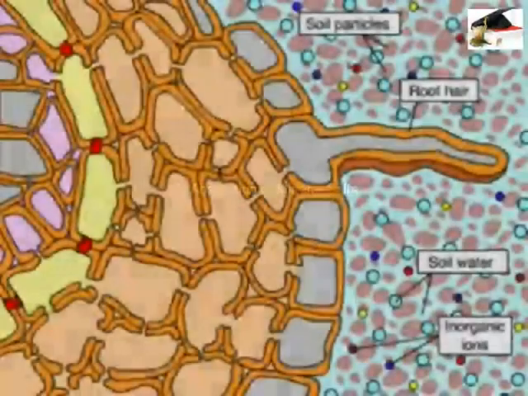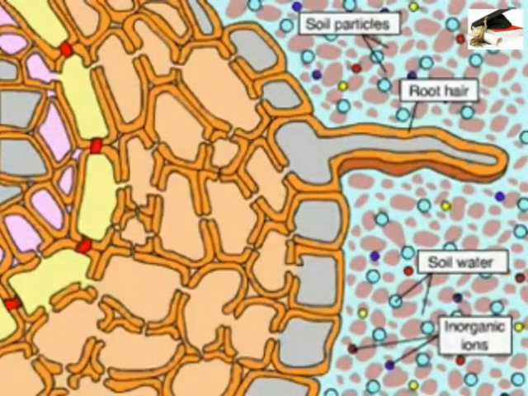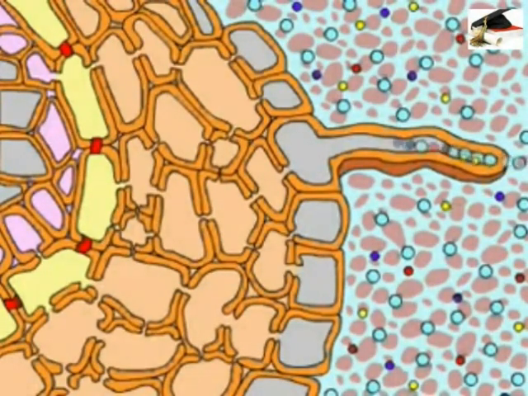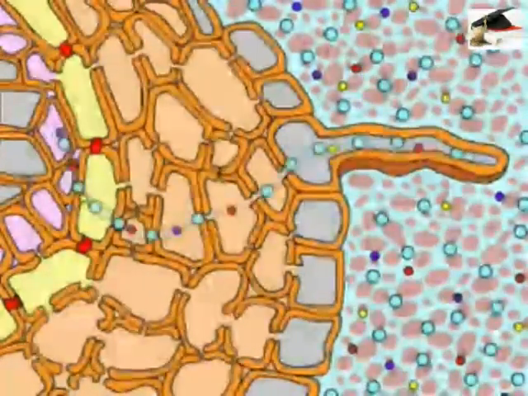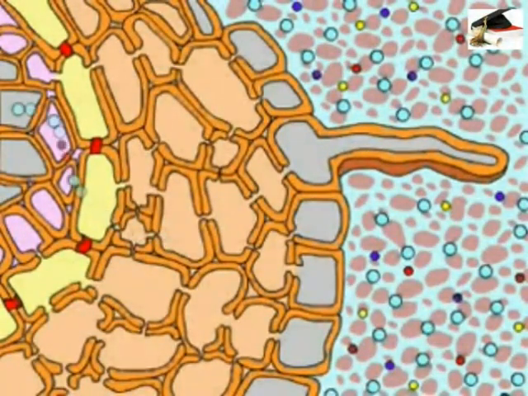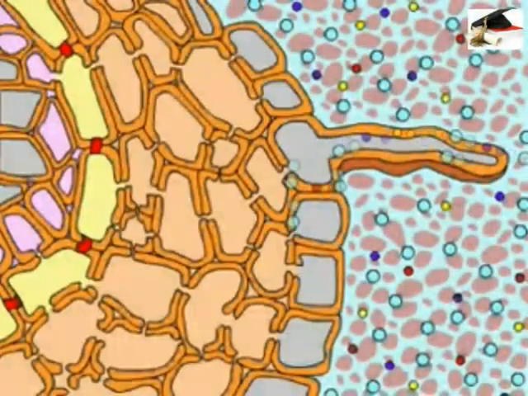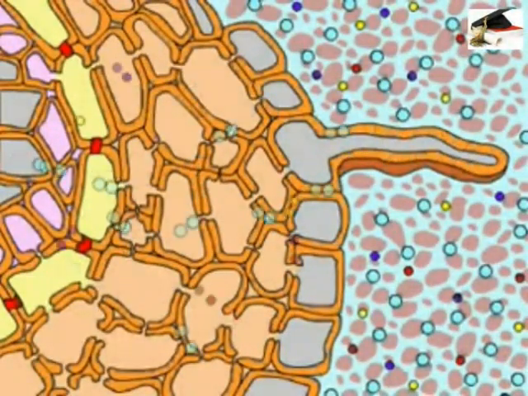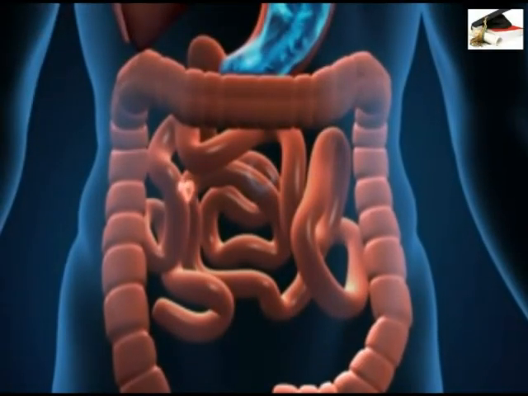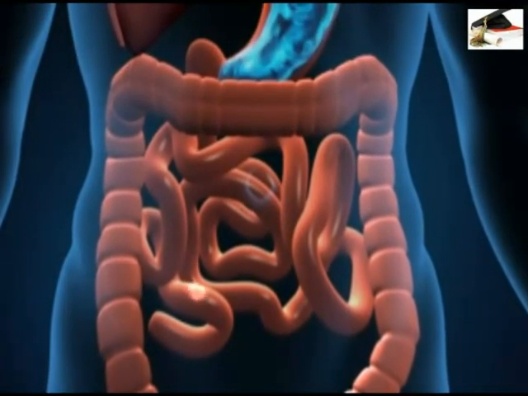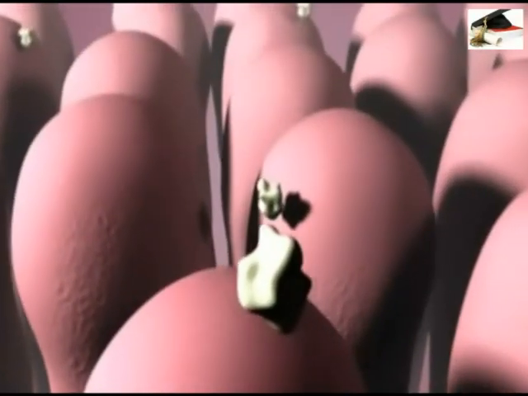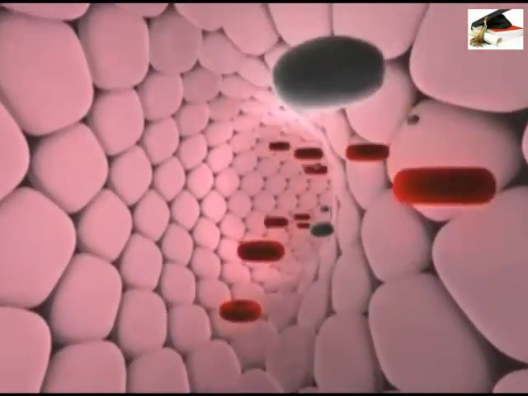The role of diffusion in living organisms. Absorption of mineral salts. In plants, many salts dissolve in soil water to form ions, which are small enough in size to pass through the pores of the cell membrane of the root hair. The process will take place when the concentration of ions is higher in the soil water than in the root hair cells. Digested food, for example amino acids and glucose, diffuse across the walls of the ileum to the blood for transport to other parts of the body.